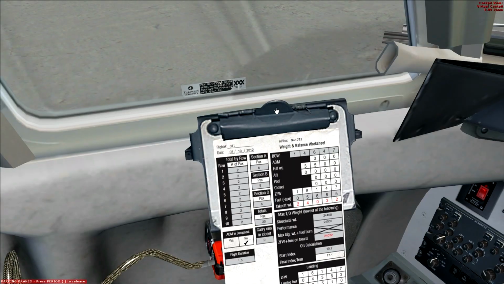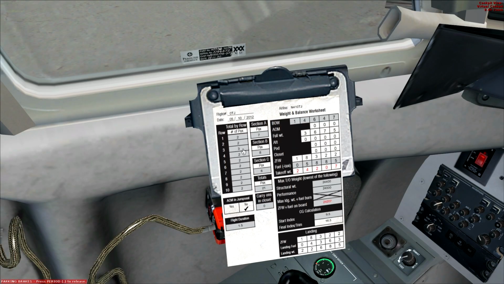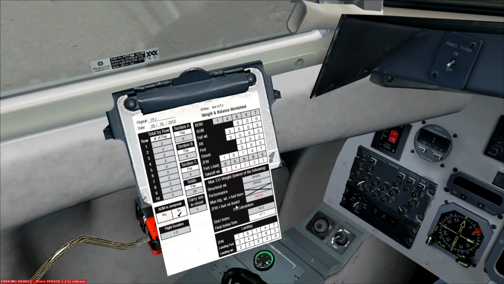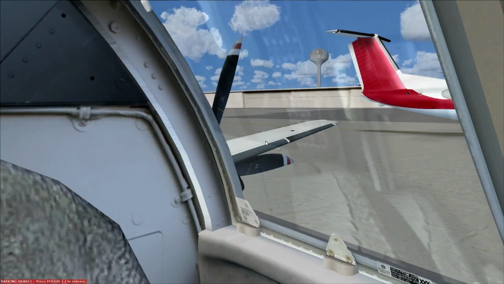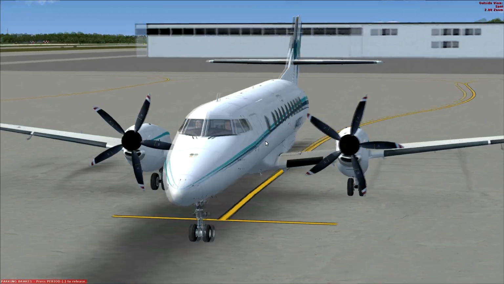Then, of course, I have the weight and balance load manager sheet. I can change all sorts of stuff on this thing. I can add passengers, remove passengers, add cargo. You tell it what you want, and it does it, which is pretty nifty, and I wish more planes had something similar to this. Most of the PMDG planes have little sneaky cuts in there to put zero fuel weights and stuff like that, but this lets you set everything and gives you a sheet to set everything else by, and that just left clicks on the top of the board there. So that's a little overview of the inside.